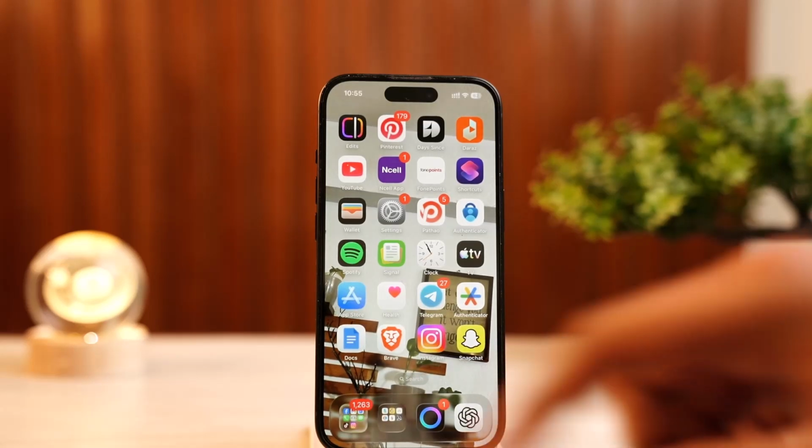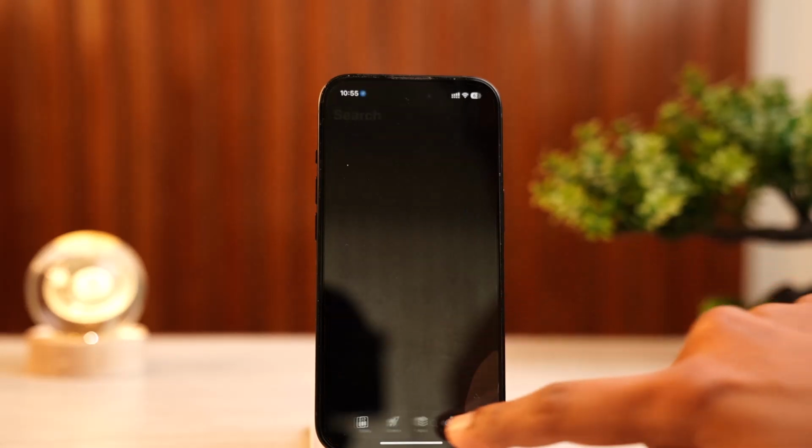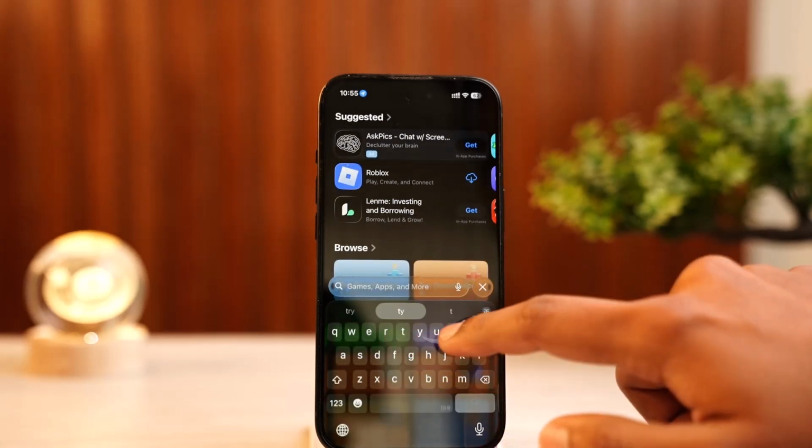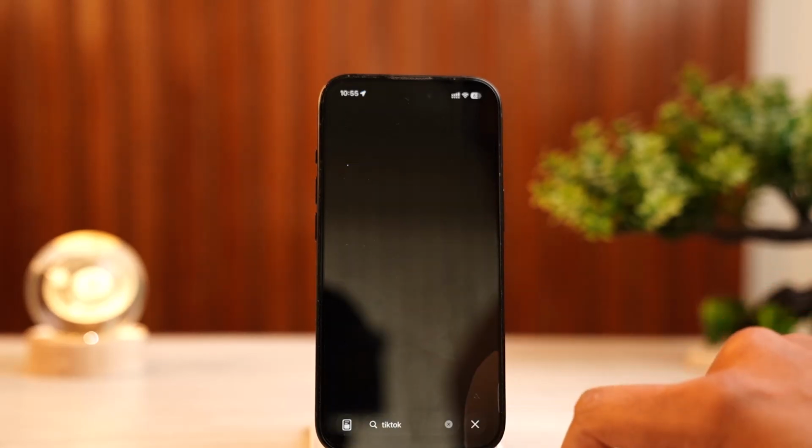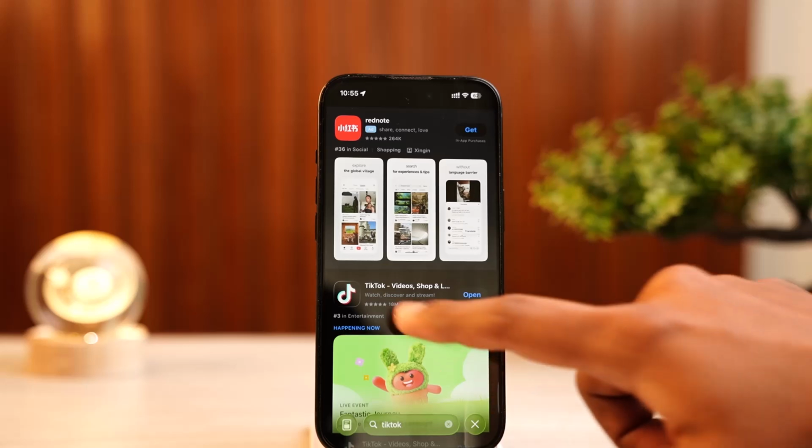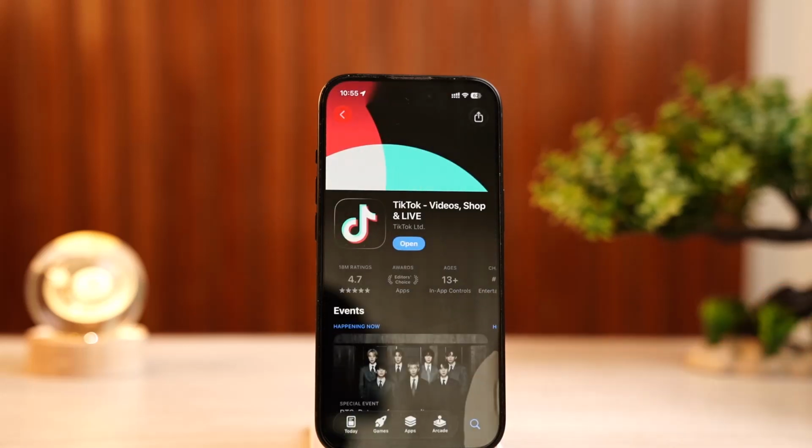However, if it still doesn't, try to check if there are any updates. Open your App Store or Play Store and search for TikTok just like that. And once you've searched for it, all you need to do is click on the application and there should be a blue update button where the open button is.